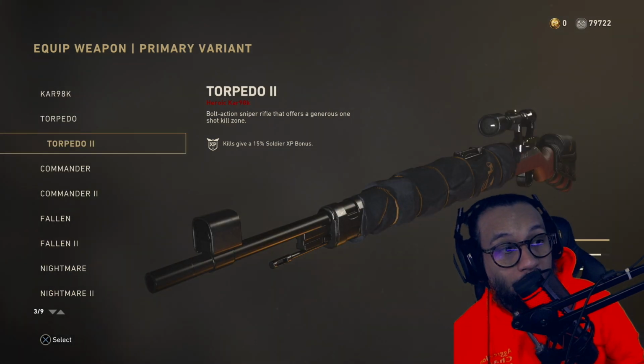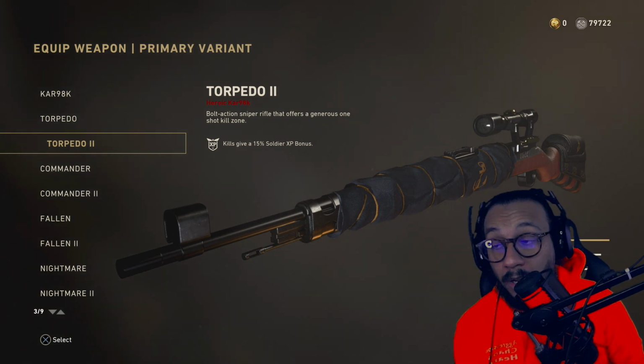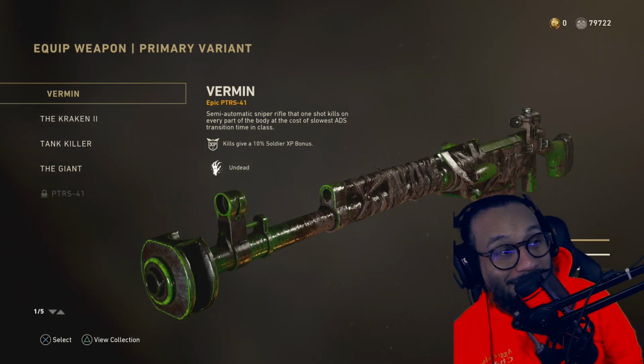Even down to sniper rifles, man. The Kar 98K. Look at this. Kar 98 blueprint. It's called the Torpedo 2. This was one of my favorite variants, I should say. I keep saying blueprints, but it was one of my favorite variants to use for the Kar 98. I remember when this event happened here.